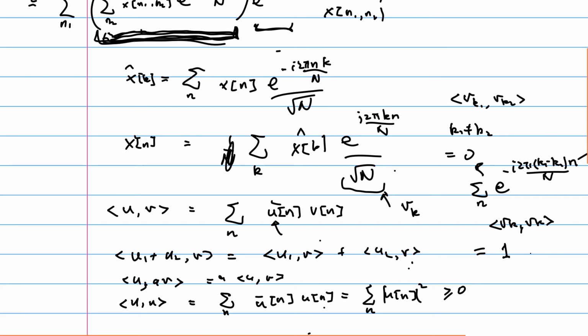Maybe I should slow down. I know this one is really good, but I don't know whether the other guys are following me. So this will be i 2 pi. I should have a complex conjugate for this guy. So I have e to the i 2 pi kn multiplied by e to the i 2 pi kn, so they cancel, one plus one over n there. So therefore it's 1.